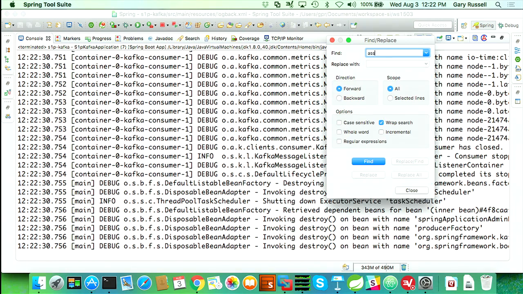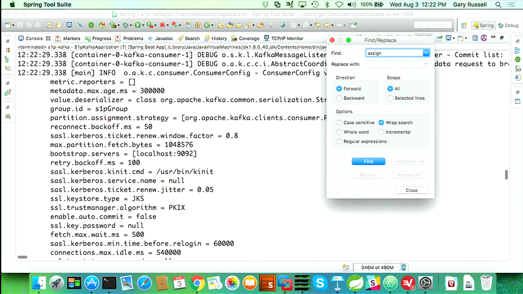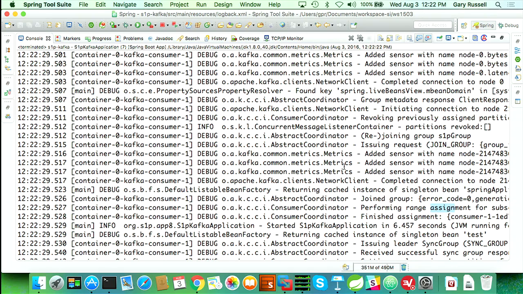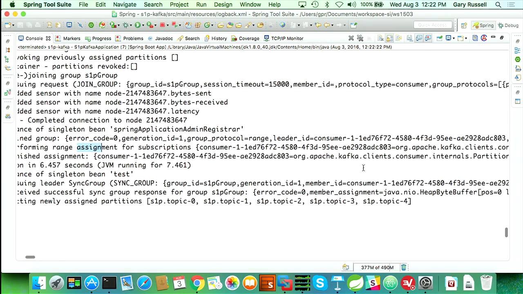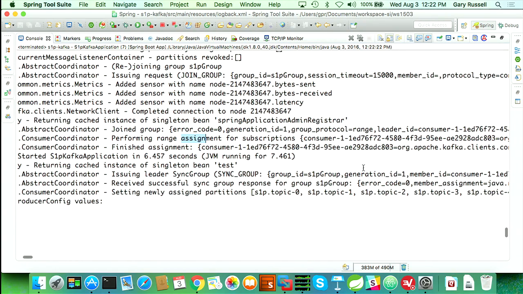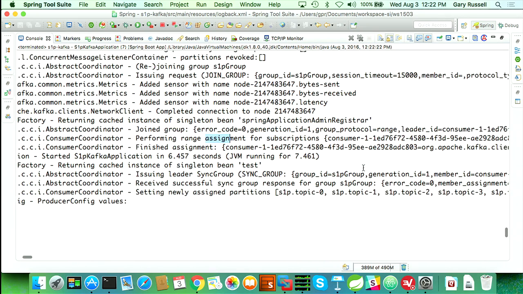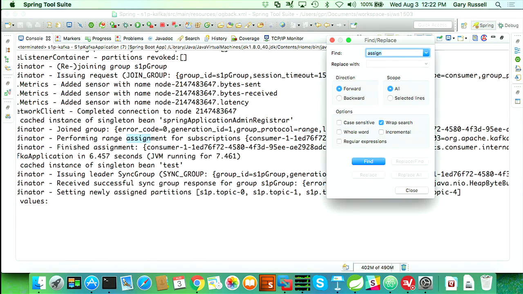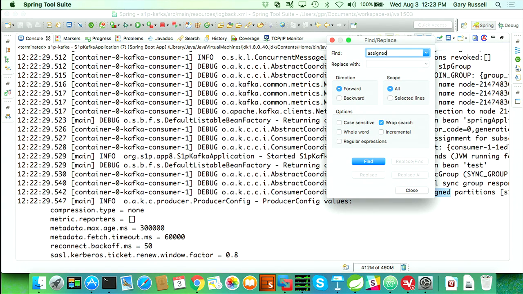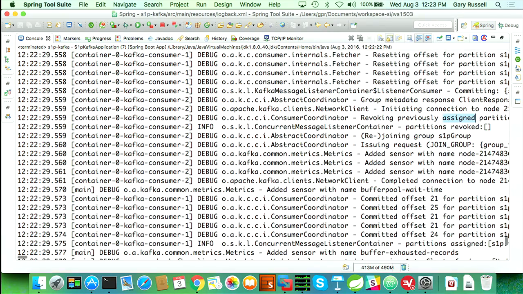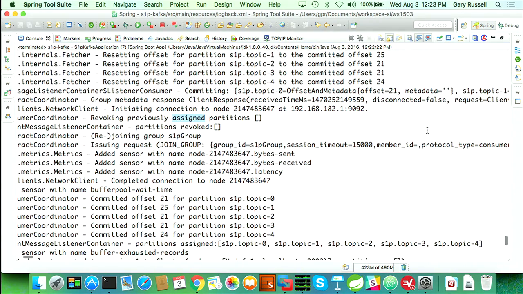So what happened was that when it first started, the first container got all 5, right? And then Kafka did a rebalance.